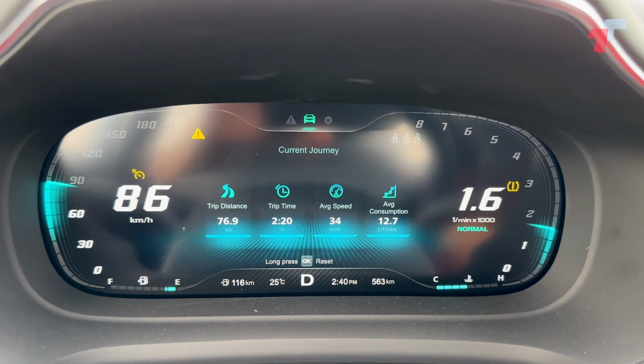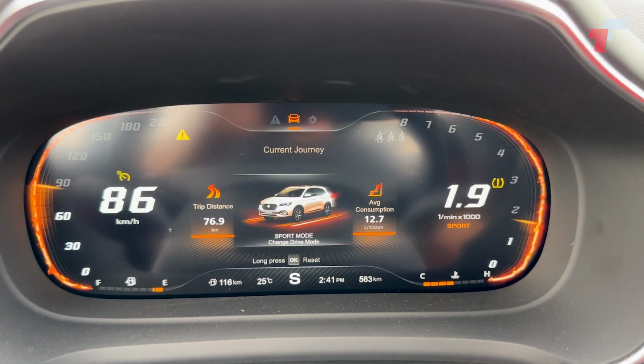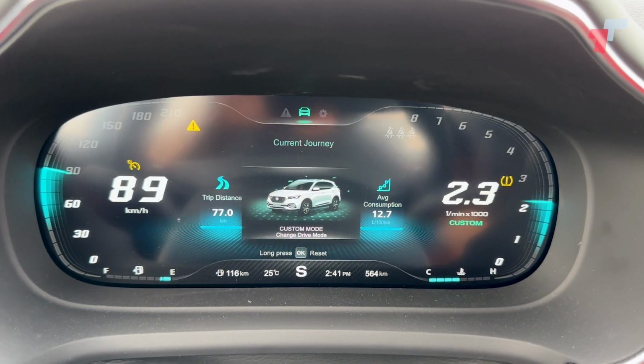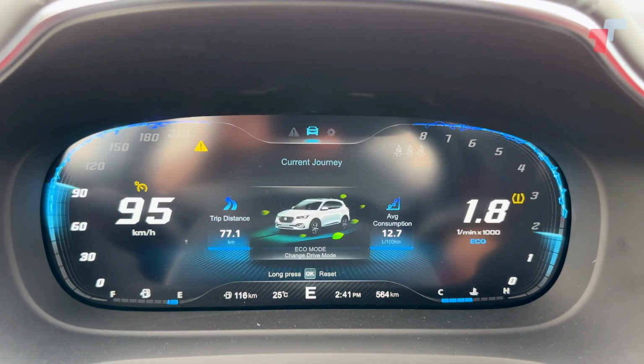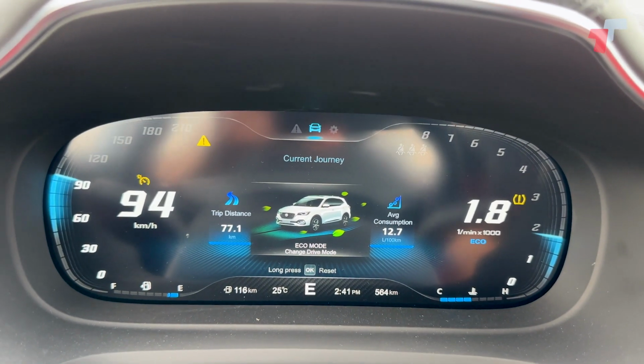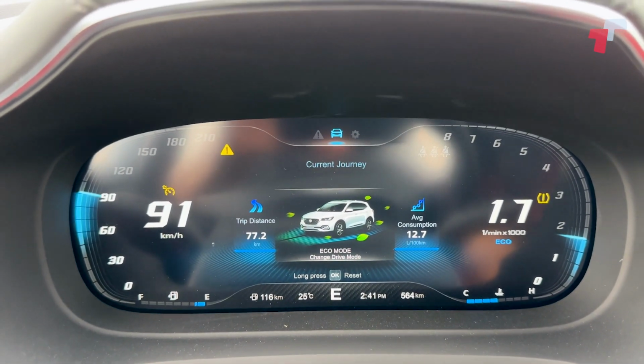For example, right now, on the left side of my speedometer, I've got the speed I'm at, which is 90 kilometers per hour. But I've also got, I don't know what you call it, the gauge from 0 to 210, which is also right there, and I don't see the point of that. So give me the option to have one or the other. Customizability.